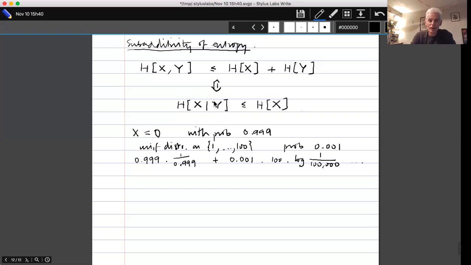But if I now define y to be 0 if x is 0 and 1 if x is here, then if I condition on y being 1, that tells me that x is uniformly distributed on 1 to 100. So for some values of y, the conditional entropy of x given that y equals that value is much larger than the entropy of x itself.